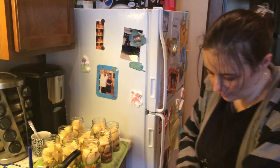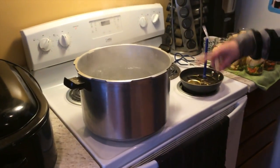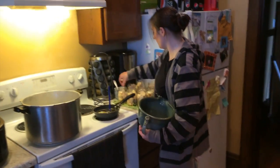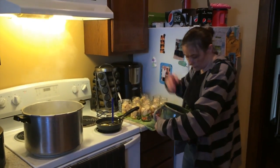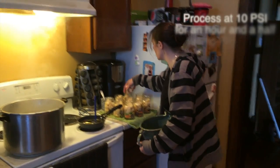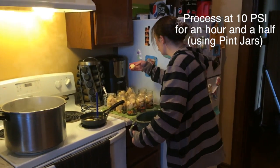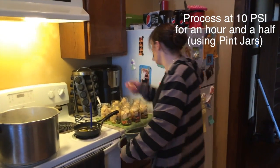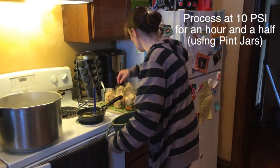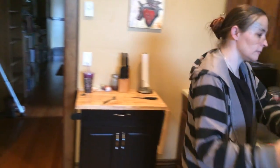So we're gonna have to process these at 10 pounds. See, we're doing meat and vegetables, which means we have to use a pressure cooker rather than the boiling water method. So we're gonna process these at 10 pounds for an hour and a half because these are pint jars. Your processing time always varies depending on the size and what it is you are canning.